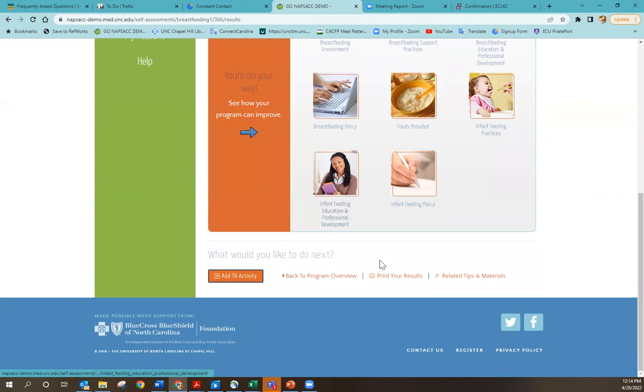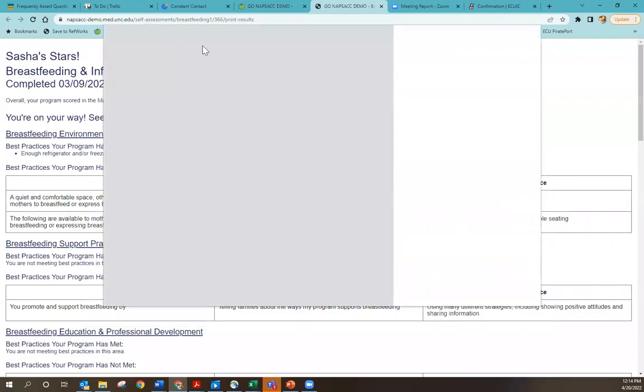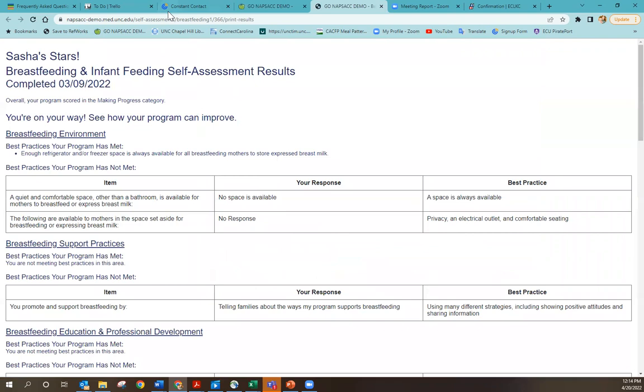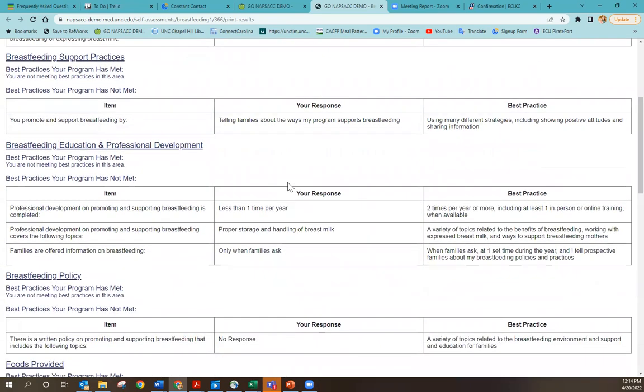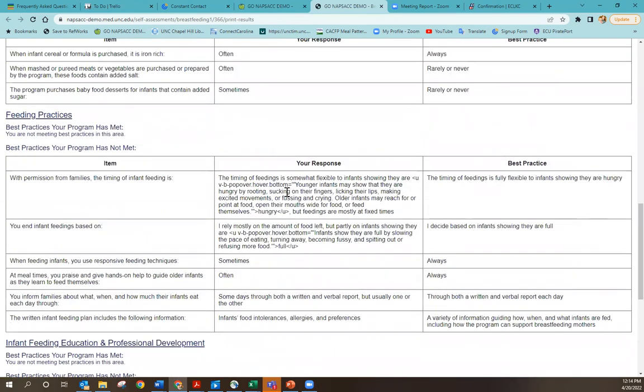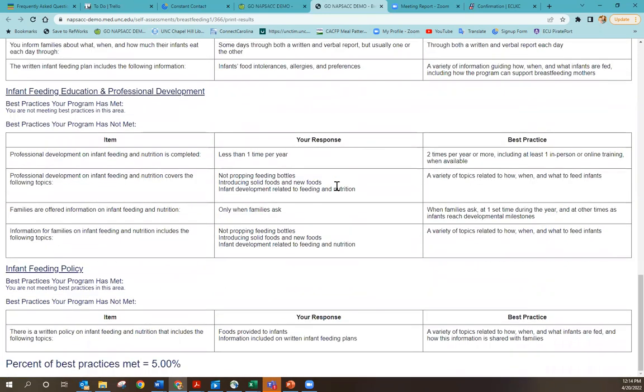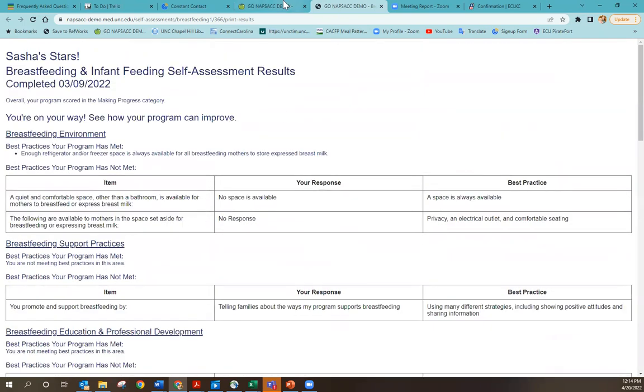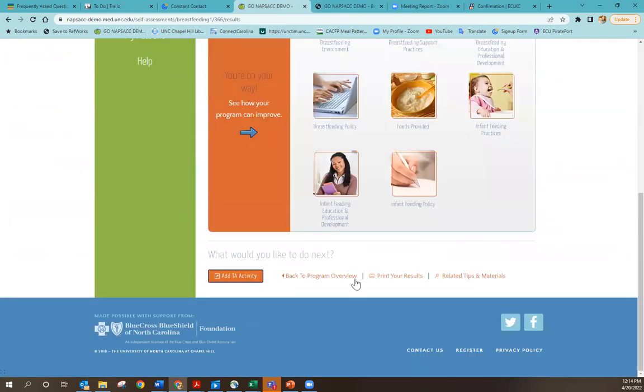If you'd like to see all of them at a time, you can click print your results. And just like a childcare provider can, you can print out the self-assessment results for any childcare program that you are connected to. This is really handy if you have a childcare provider that has taken a self-assessment and you are going to set up a meeting to review the results with them. It's really handy to print out the self-assessment and have it with you to review. You can also review it in the system, but it's nice to do it on paper because you don't have to click back and forth. So up to you how to do that, but it is a nice option.